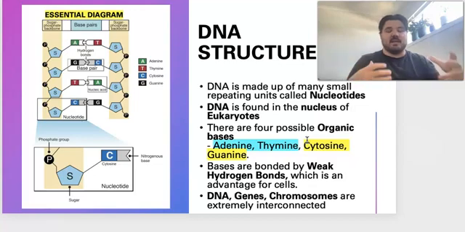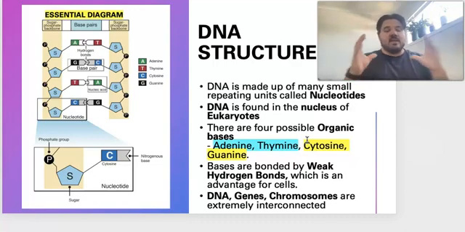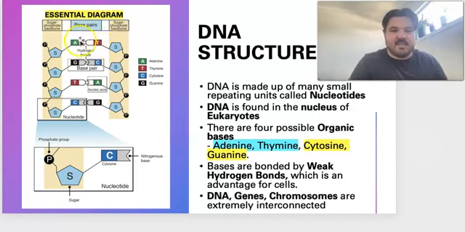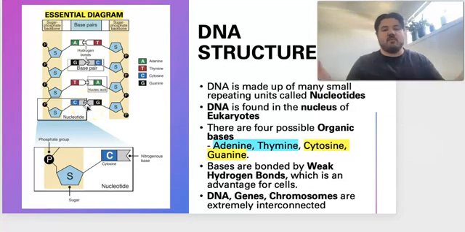It's why DNA is such a good way to store genetic information so we can access it, because if they were held together in really strong pairs, like if these bases here were held together in really strong bonds, if we wanted to separate them and use the information in the DNA, it'd be really, really hard. You'd need a lot of energy. Whereas weak hydrogen bonds means we can pull them apart easily and they'll just zip back together again quite nicely.